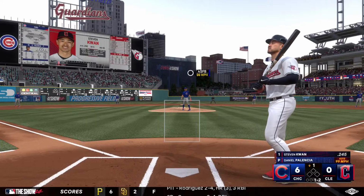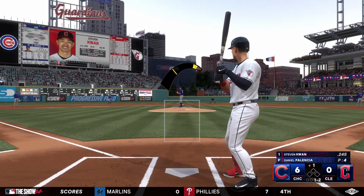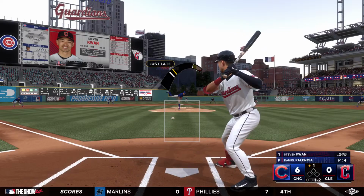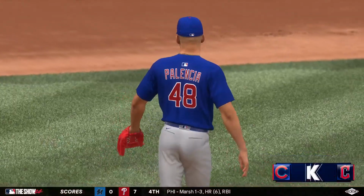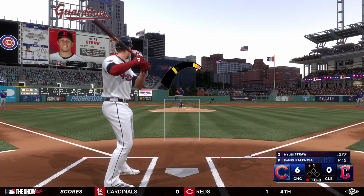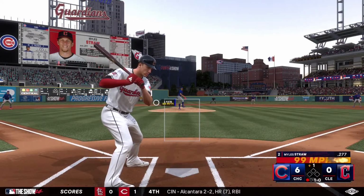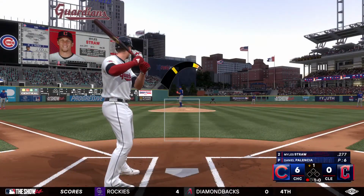That one's upstairs, ball one. And the count 1-2. And down on strikes he goes. One away. That's that classic wipeout slider below the zone right there. Just nasty. Looks like a fastball thigh high that you got to protect the zone, and then it's just that late break that fools you and kind of makes you look silly.